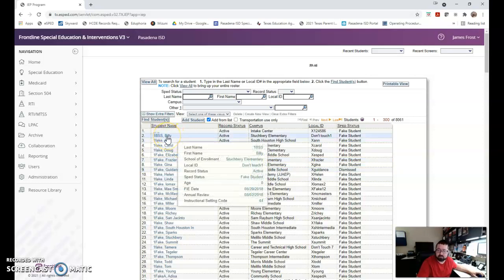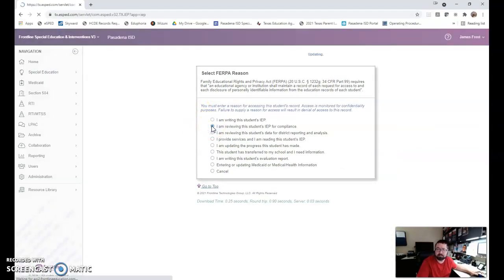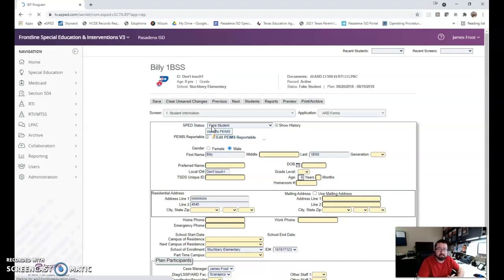Moving on from there, I'm going to go into a student record and we're going to talk about PEIMS data. PEIMS data is very important. There's a common misperception in the district that if I were to do a transfer ARD or if the kid is speech only or something like that, I don't have to address all the PEIMS data. That is not true. There's also the situation where people don't check multiple disabilities or one of the PEIMS elements like that because they say it doesn't apply to the kid, the kid's just LD.